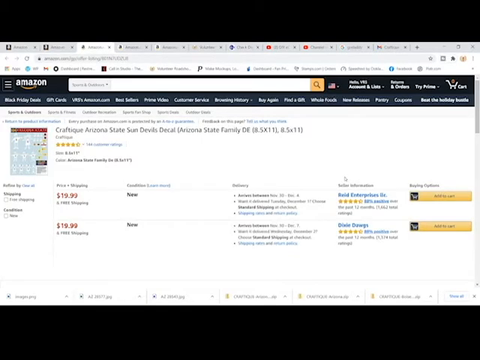You click on that, and another screen will pop up, and it'll tell you who your competitors are and what they're selling them for. Over here, they're both matched at the same price, $19.99, which is the MSRP, manufacturer suggested retail price, with free shipping. It tells you the condition.